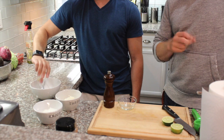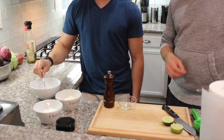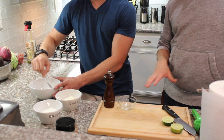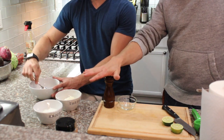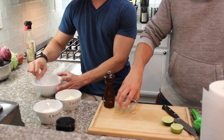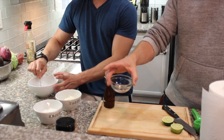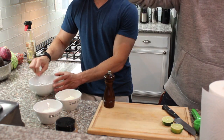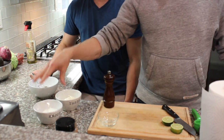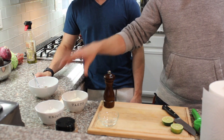So that's going to give it that nice taste that we're looking for. We're going to mix those together. For the rest of this recipe, we're also going to use some ground pepper to taste at some point. We're going to use 1/4 teaspoon of white vinegar. I know it doesn't look like there's much in there, just a splash of that vinegar. We're also going to use 1/2 cup of sour cream and 1/2 cup of mayonnaise.